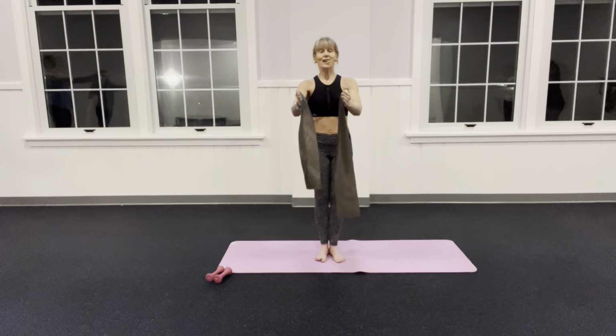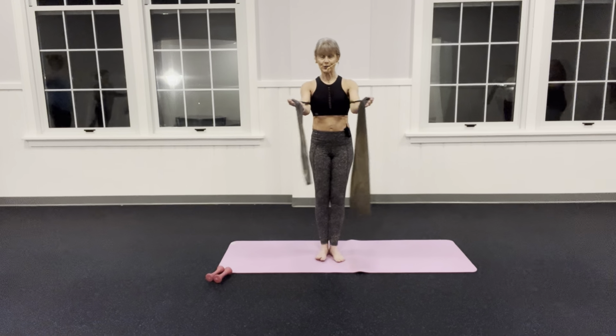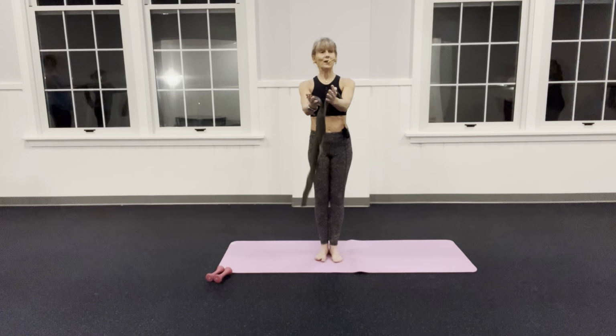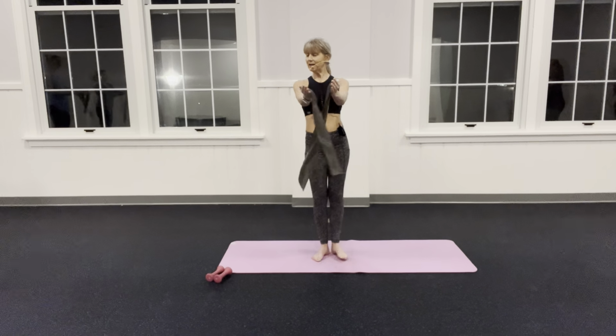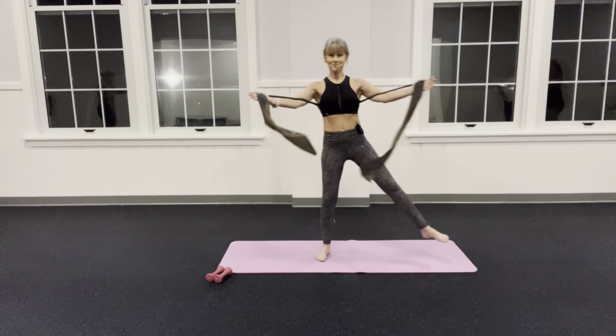Two, and one. Now, I want you to open up your arms and then close. So the band's not doing much. Now, if you want to add some lower body, I'm gonna step out to the side and come back in. And then my other foot will step out and come back in.